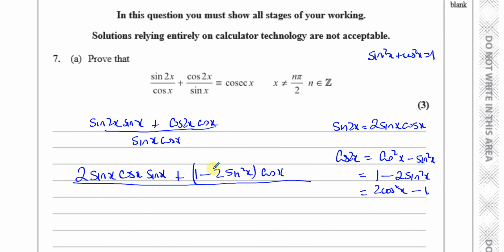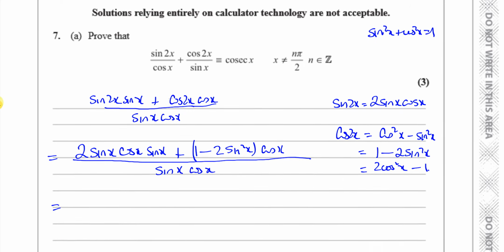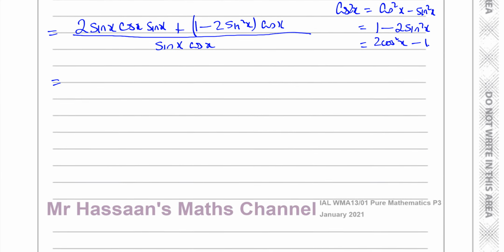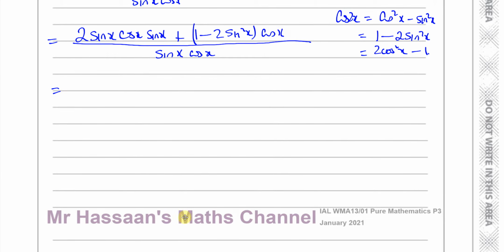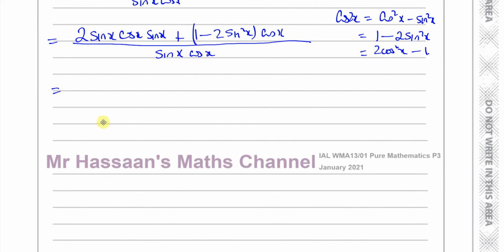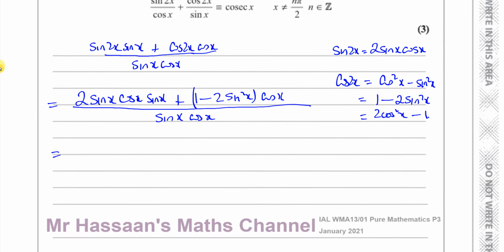And if I change it to 1 minus 2 sine squared x, instead of 2 cosine squared x minus 1, I will also have a minus 2 sine squared x cosine x, and I think they will cancel out. So that will help me to simplify this. So you can kind of see some sort of way appearing for us out of the darkness here, not knowing where it's going to lead to. We're using some kind of educated guessing here to find out what way to go.